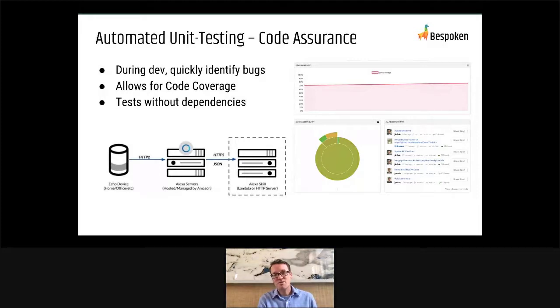If you came for our last webinar, you heard us talk a lot about end-to-end testing, and unit testing versus end-to-end testing. You really have very different goals. In one case, you're testing just the code, and in the other case, you're trying to test all the pieces, including things like speech recognition and complex dependencies that you might have downstream. Those are both very important pieces. We're just focused on the unit testing today. We'll probably do another webinar, and we'll go into more detail on the other pieces in a future one.